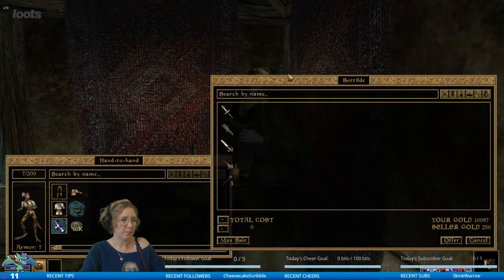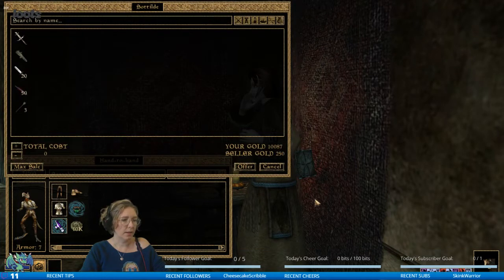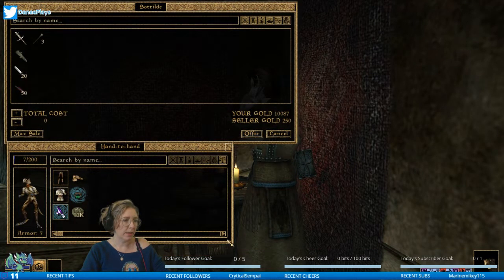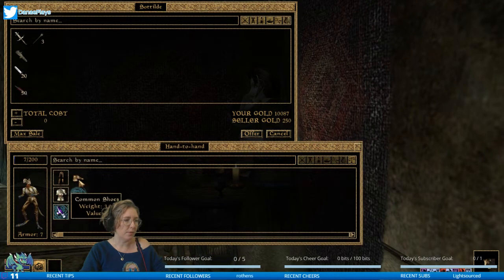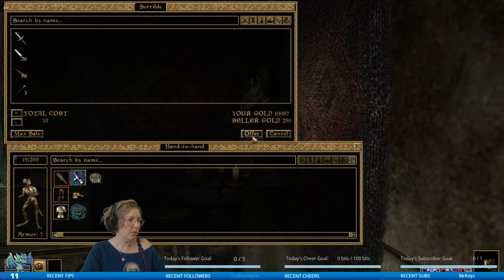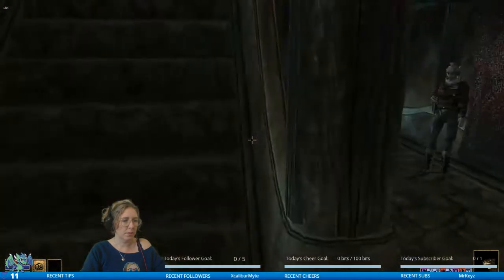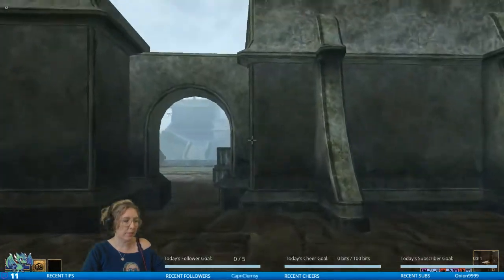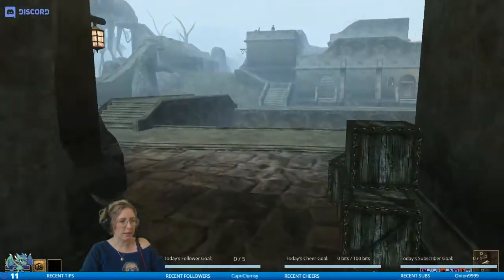Barter. So she buys pretty much anything. So right now, well, I see everything I have to sell. I'm just gonna buy a weapon from her, thank you. I guess she's not a very interesting trader. Let's find another one. Now that I have the money, I can afford anything.